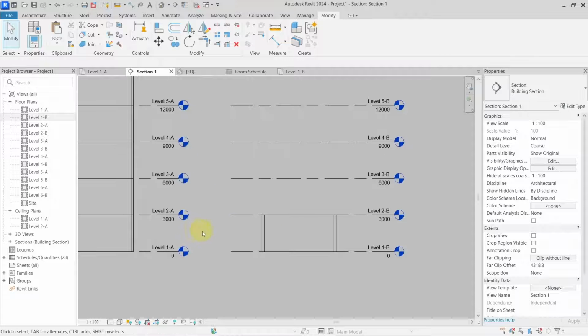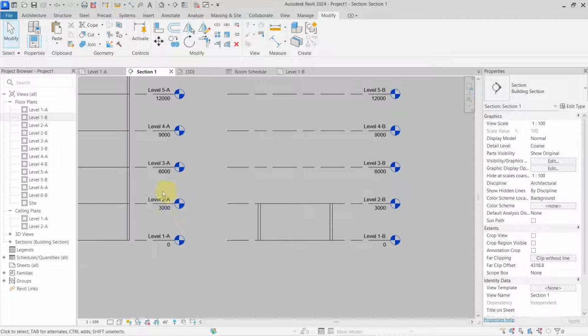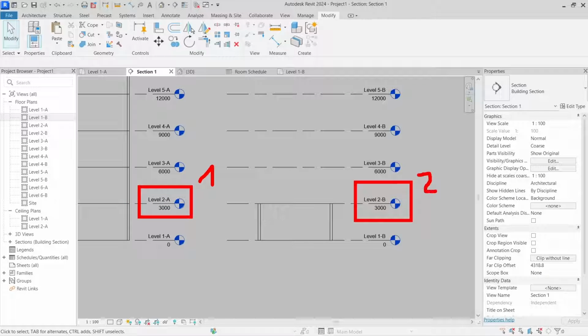I have created them in a way that this level was created first. So the order of creation was this level first, and then I created all the levels from B. So this one was created as the second level. Only because of this, Revit will always take precedence for the level that was created first.